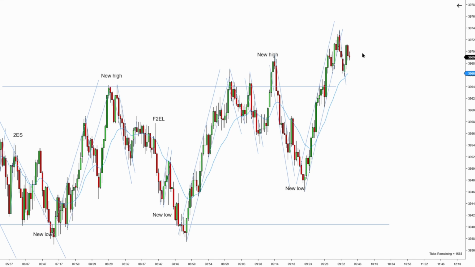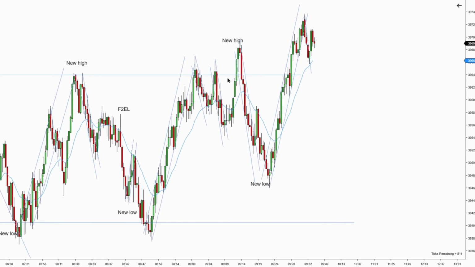I want to be sure my key entry point is confirmed, and I want to take a high probability setup. Right here, it is tempting to sell because we were in a trend range, but I cannot deny the fact that the prices are overwhelmingly too bullish, given the fact that we didn't manage to go back to the support in a very strong bullish spike. So I don't know how many more pushes higher there's going to be. So pretty much I'm just going to be waiting patiently for price action to give me a clear picture.